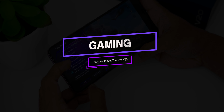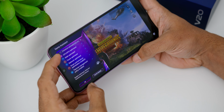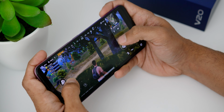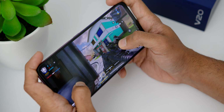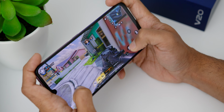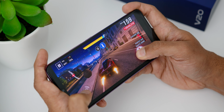As for the third reason, it would be the phone's gaming. Now here's where I appreciated this coming from Vivo, as now they are also giving some extra love towards gamers out there. With the multi-turbo feature, it gives you the game highway feature that reduces frame drop by at least 30%, and then there's also at least a reduction of 31% to the ART++ turbo, which made playing games on the Vivo V20 a great experience indeed.